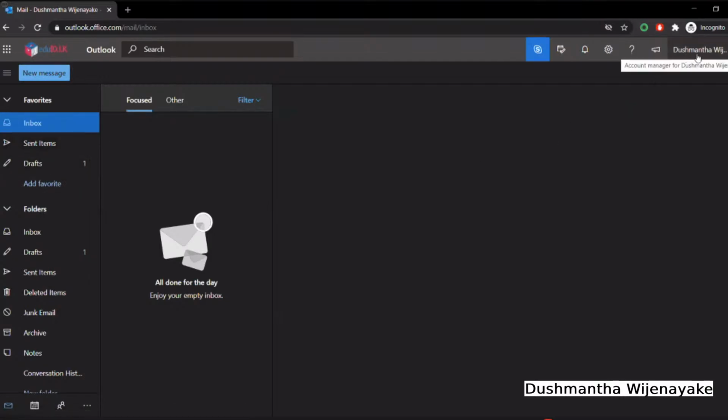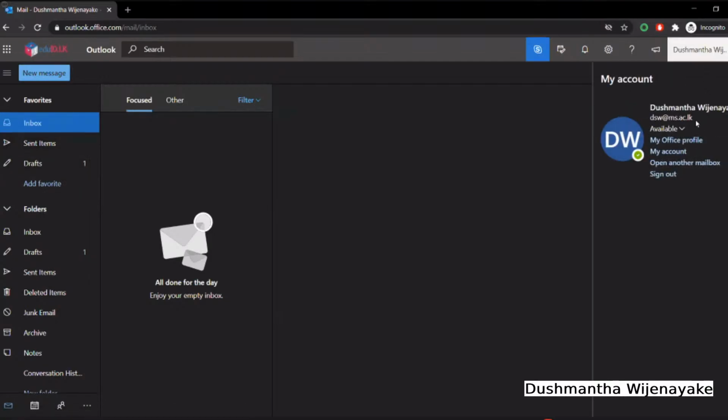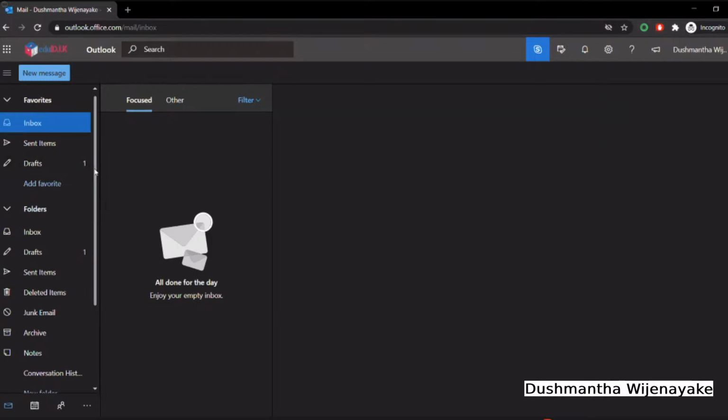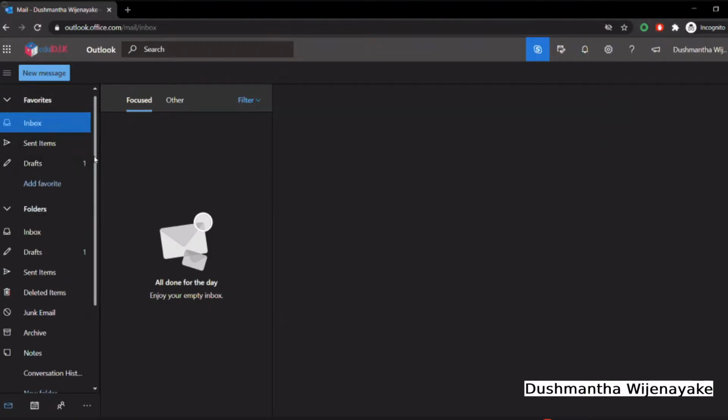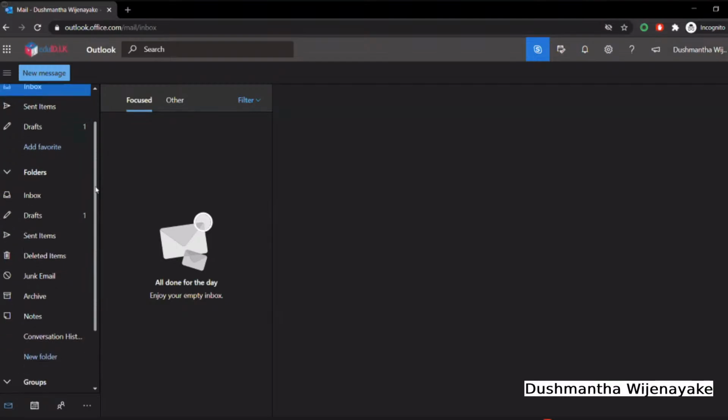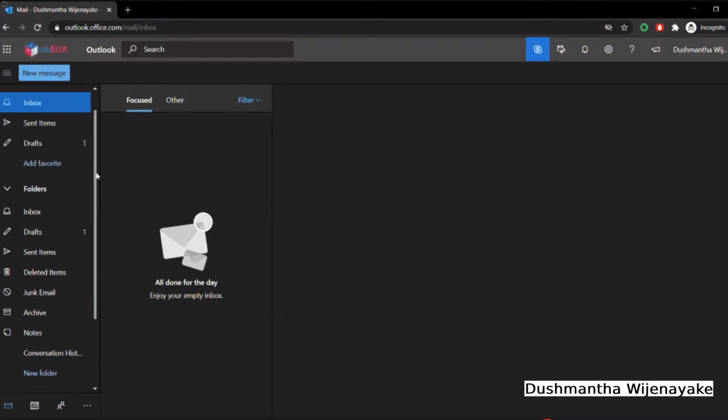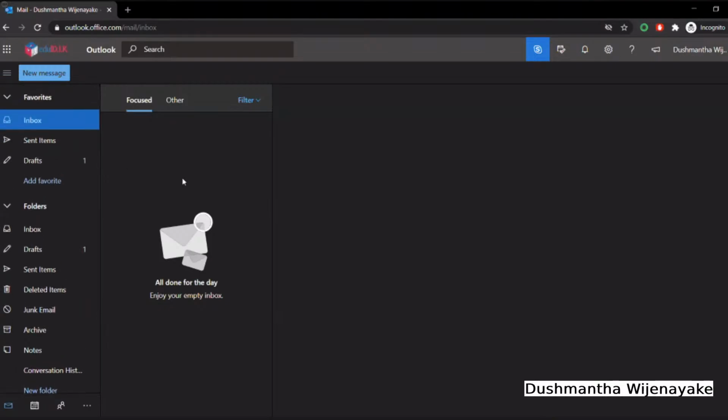There my email address is this one. The email address and the mailbox are all available through this package for every user, regardless of whether the user is a student or staff. So definitely you will be provided with an email address.